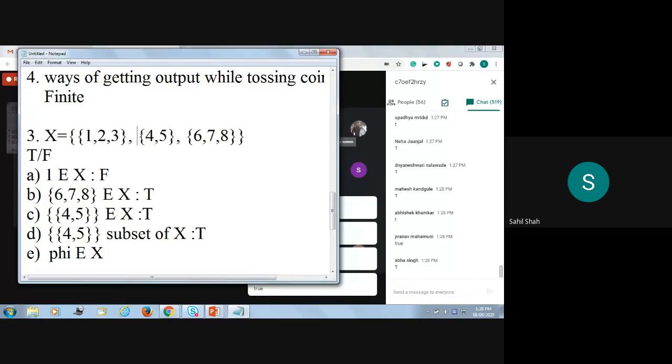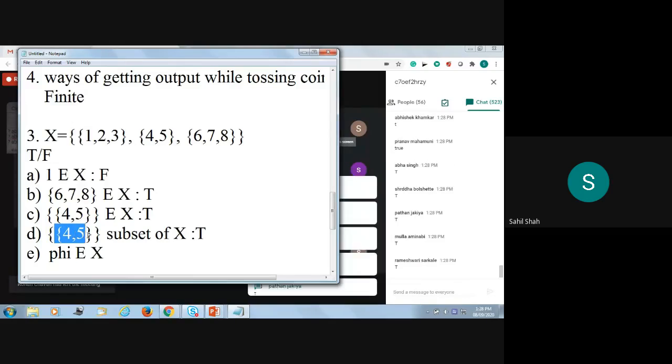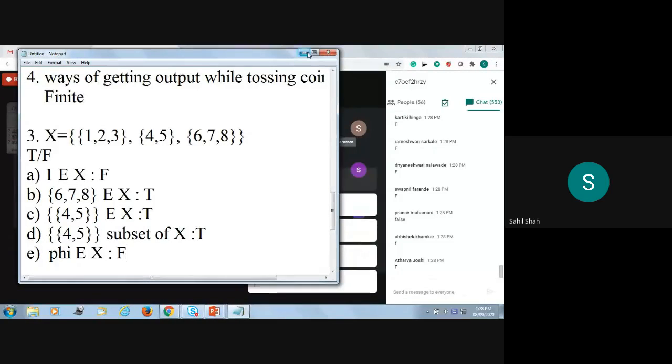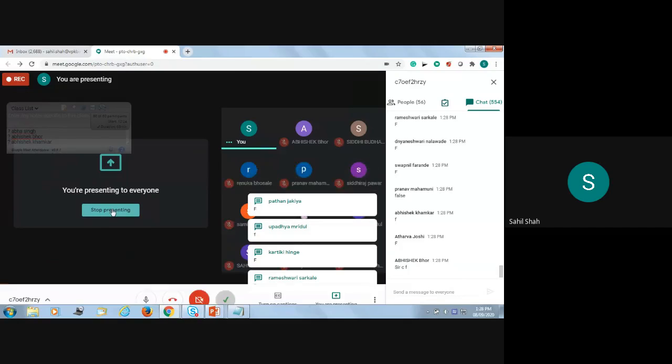4, 5 is specially mentioned in the base. 5 belongs to x. Do we have 5 belonging to x? False. So I will post a recorded version of this on your classroom. You can try, explore, and in case you are not satisfied with the answer of any, you can discuss with me. Many examples in coming classes. Till the time you can start your cams. We can have your quick attendance and thereafter we can stop for today.